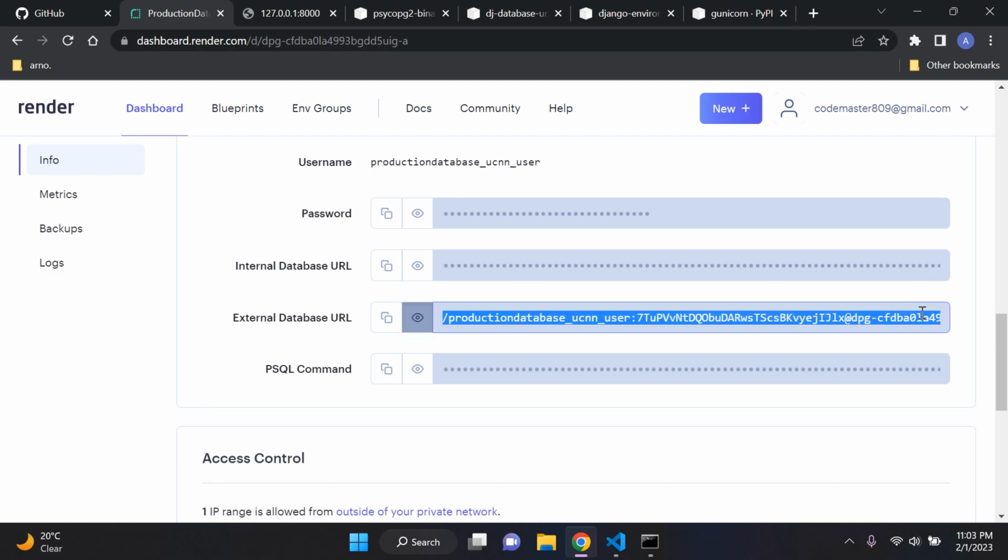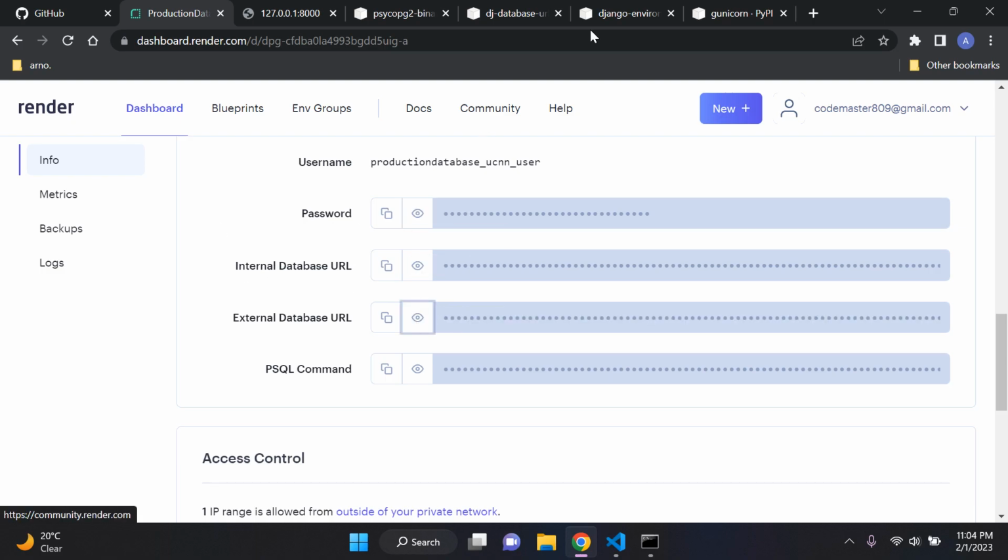It has all of that in place. To give you a better idea of the markup of these database URLs, I will attach a useful link in the description below, which shows you the markup for this URL in terms of the user, the name, and all the parameters that you'll usually see for your database configuration. So just keep that in mind.